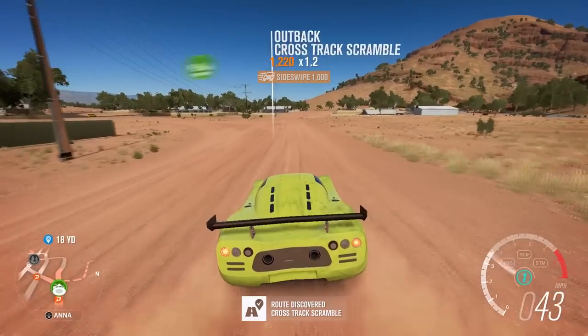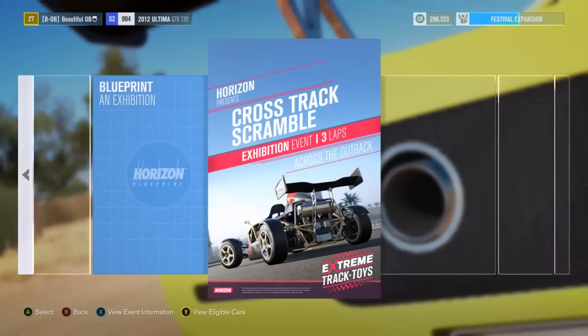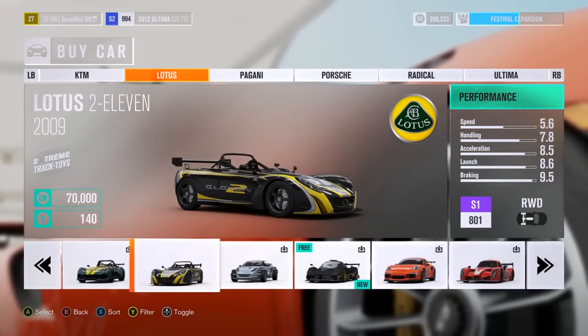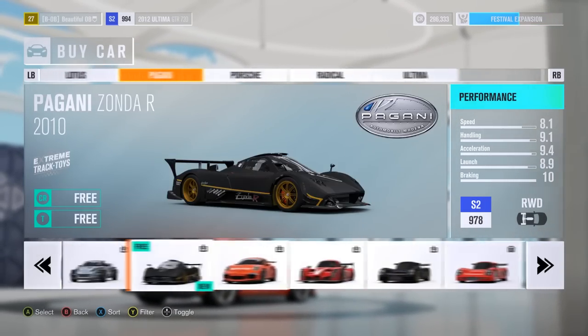Golly. All right, Outback Cross Track Scramble Exhibition. I know it can be tricky, lady. That's why I'm going to buy an off-road vehicle. I ain't playing around no more. Wait, is this all I can buy? Is there like an off-road one? Track toys? I'm not going on a track. I'm going outside. Okay. Great.